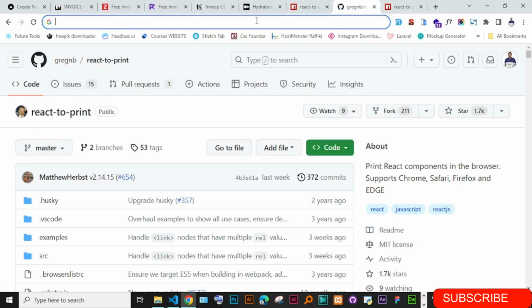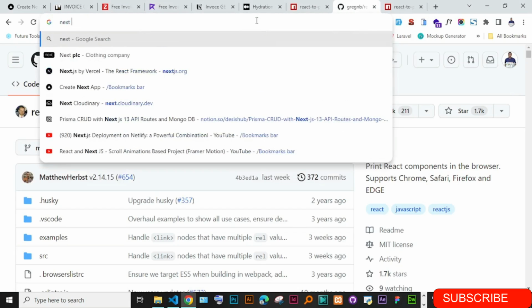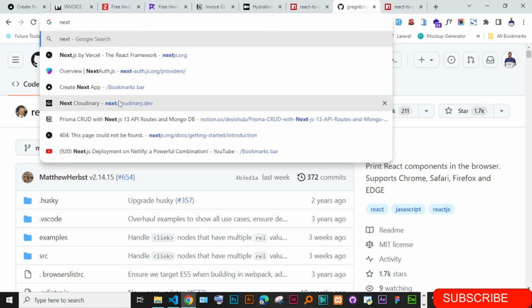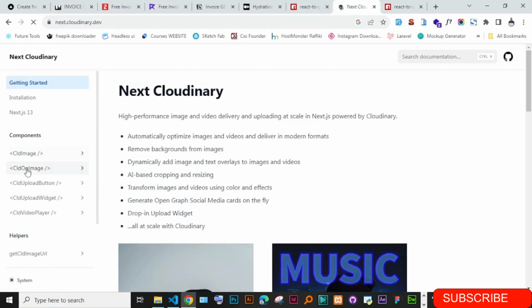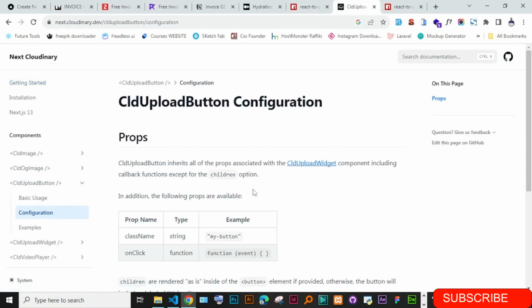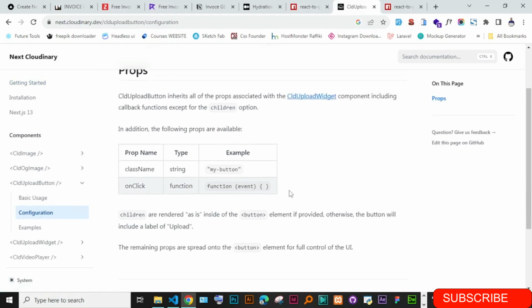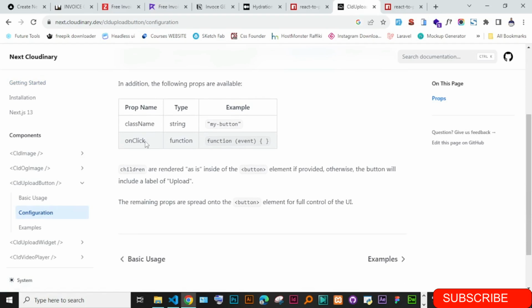It is from Next Cloudinary, so let's go to it and look at the props for the upload button. If you look at the configuration for this button, there are not many things that go as props onto it, meaning that we cannot even rename it.